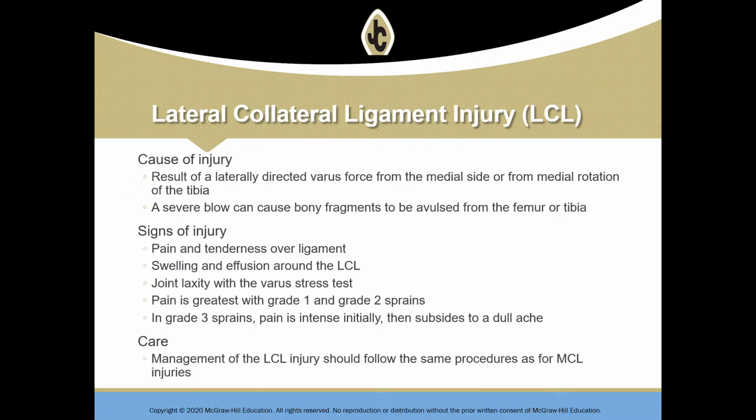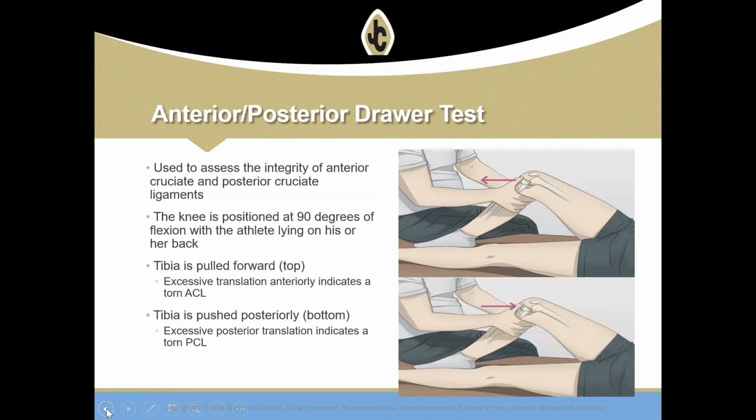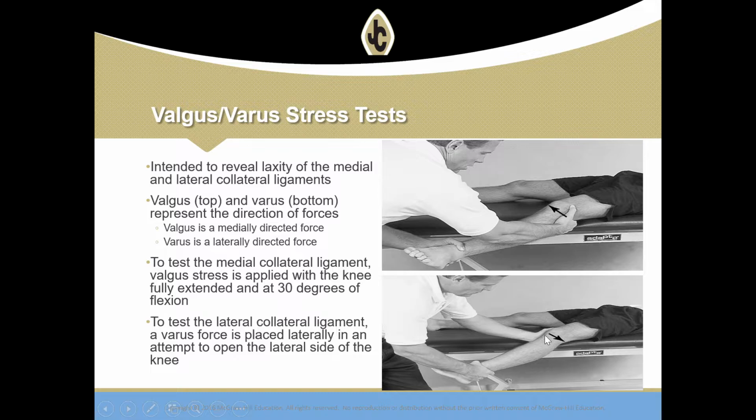Okay, now we talk about the lateral collateral ligament. So if we go back to our varus and valgus test again. Now it's this force, a medially directed force towards the lateral aspect of the knee. A laterally directed force towards the lateral aspect of the knee, on the medial part of the knee. I keep getting this messed up. So medial is where the force is, it's directed laterally. Lateral is where the force is, and it's directed medially, just to make it clear.